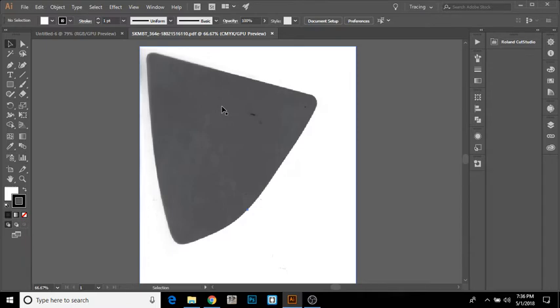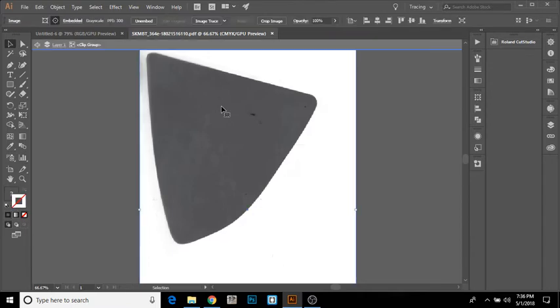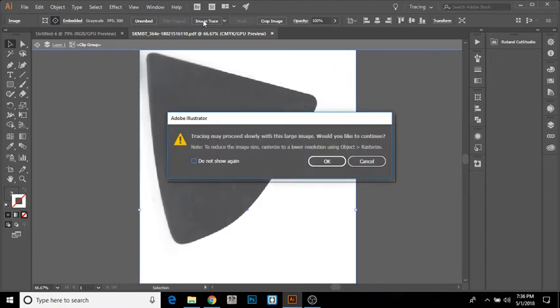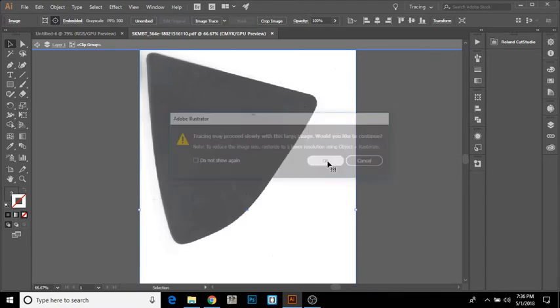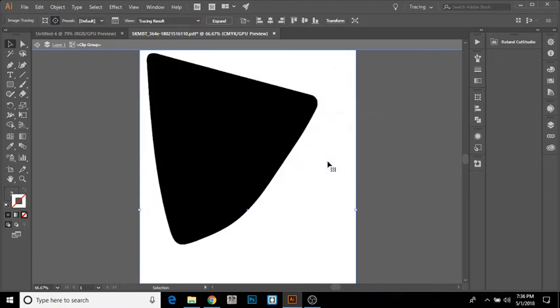So okay, now once I have this selected, you want to click on it a few times till you get this tab, the image trace tab, and then once you click on it, say OK, and now it created it into a vector file.